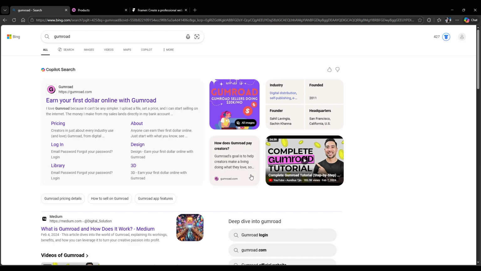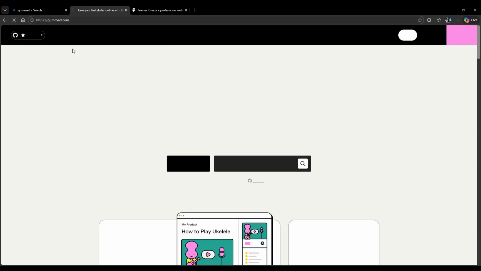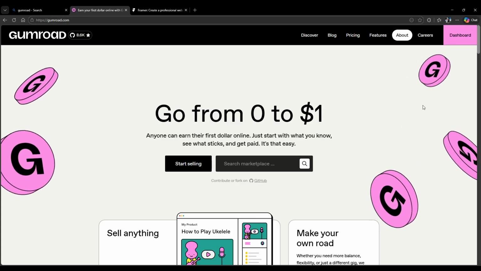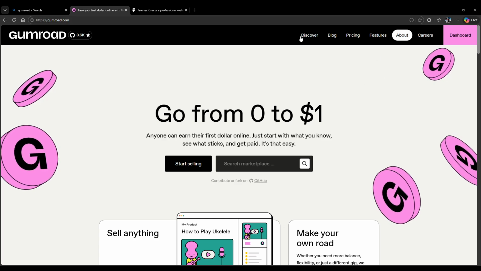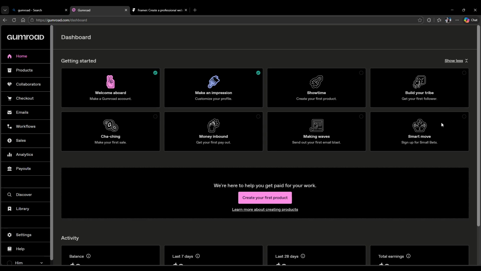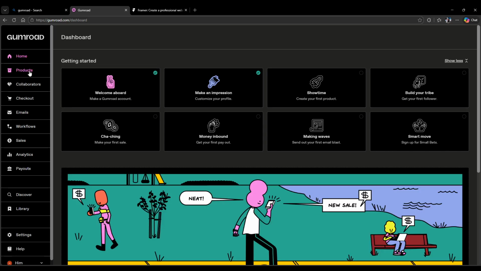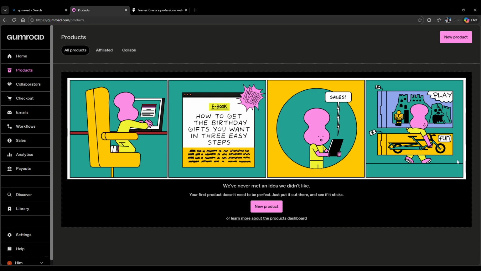So to access all of this, all we have to do is open gumroad.com. Then we can access this page where you should just log in using your email address and password. Then tap on dashboard. So now you have to go through this product section. You will be able to see your multiple products here. Tap the one you want, basically to put on your page.